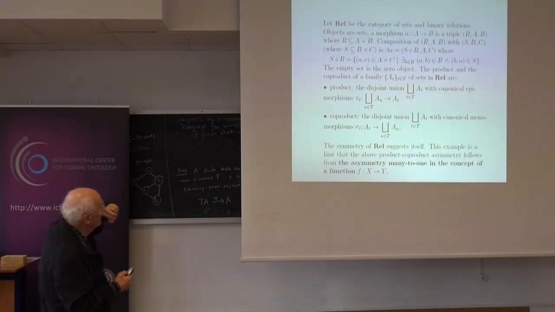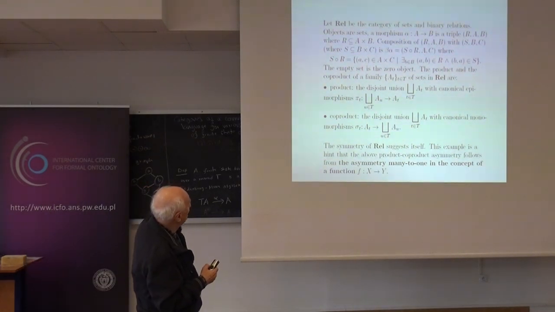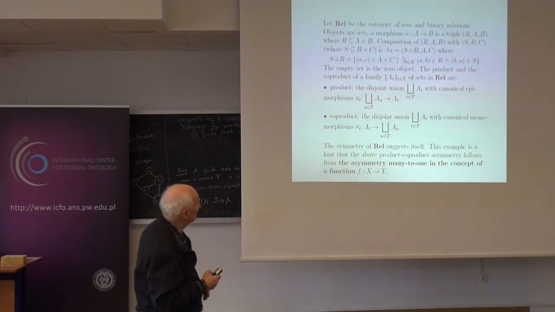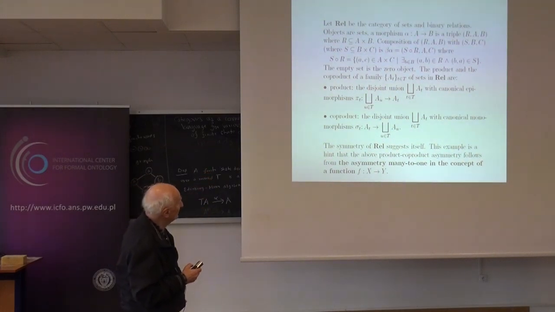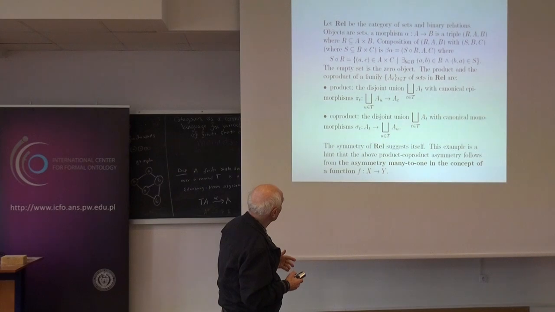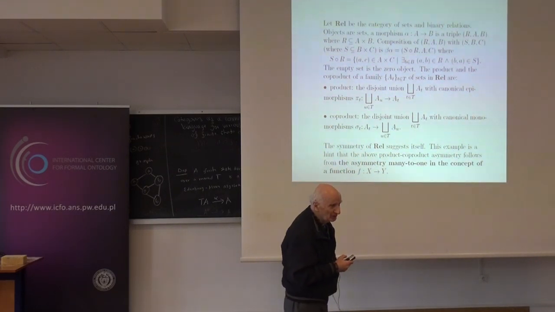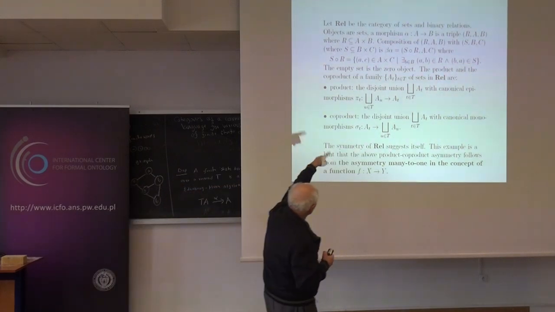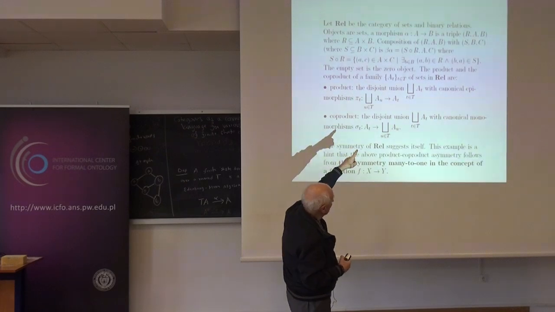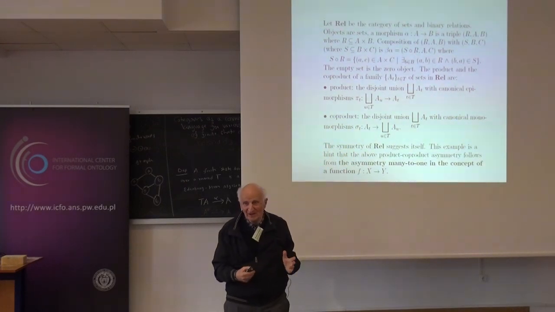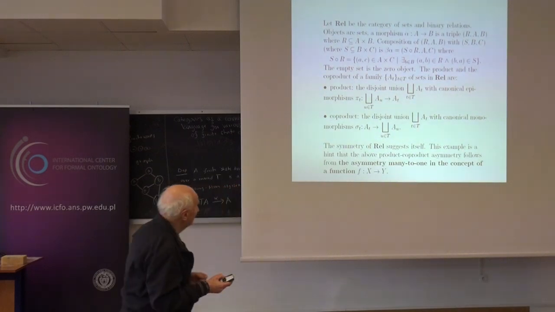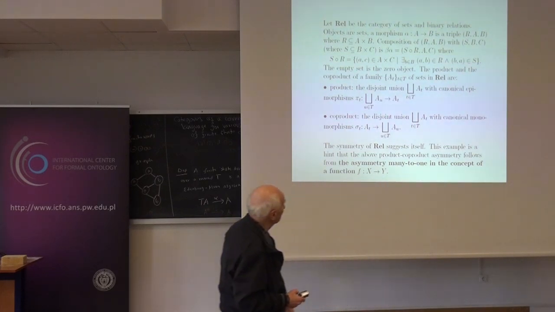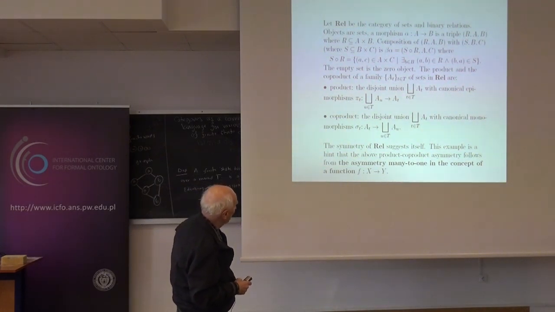Let's look at this category. Sets and binary relations. Objects are sets, morphisms are relations, and composition of relations is the standard one. The empty set is the zero object. And now, what are products and coproducts? Coproduct, well, is disjoint union, as in sets. Product is the same, except those maps go in the opposite direction. This is no surprise, because binary relations are perfectly symmetric. So the fact that in the triple we write first A, then B, it's just a matter of convention. So product and coproduct coincide.